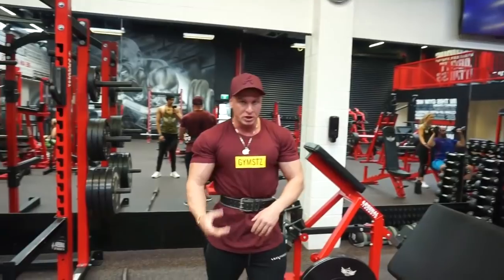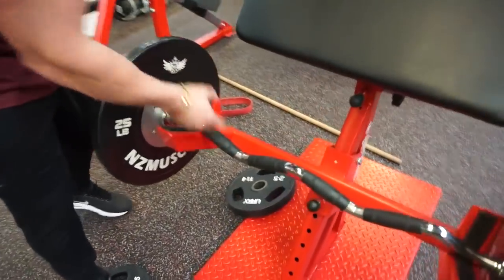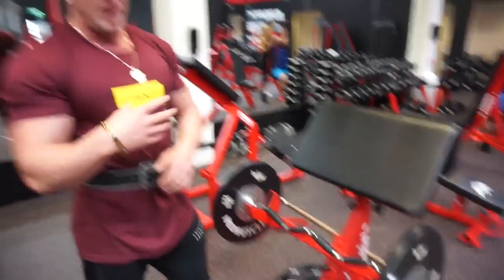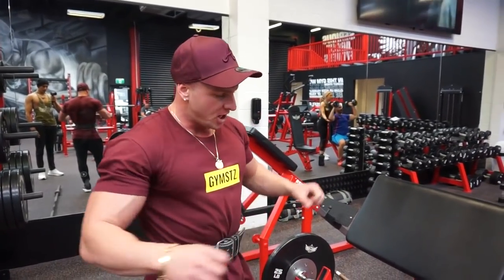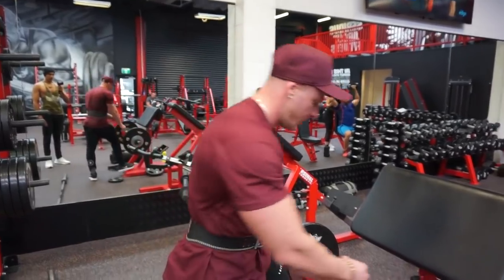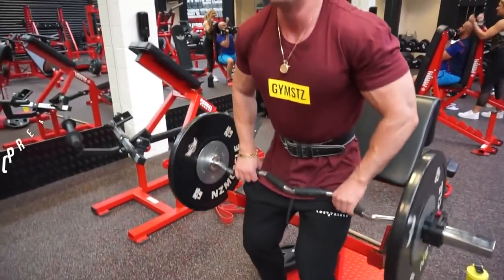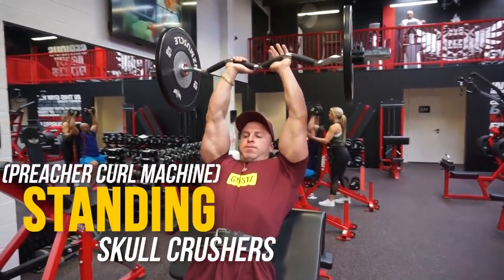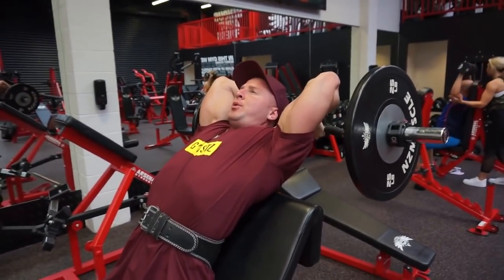There's two different grips you can use on this EZ bar as well. There's the wide grip and there's the close grip. I use both variations, but today we're going to use the close grip. My advice is always mix it up. Change your varieties, change your grips, change your width. It all helps in overall muscle development. Big stretch. Let the weight pull your elbows back.